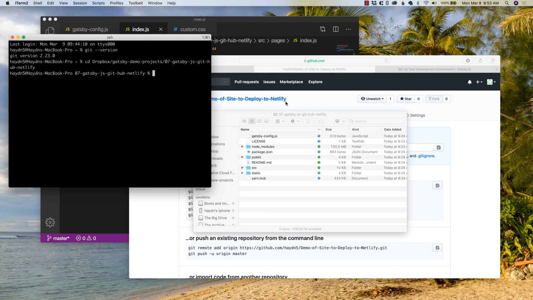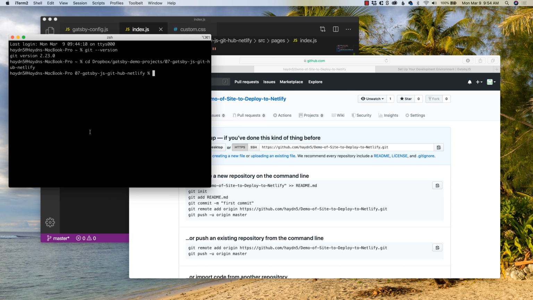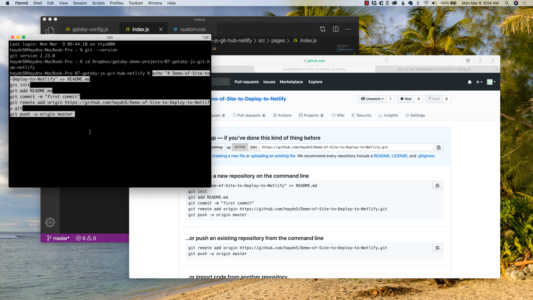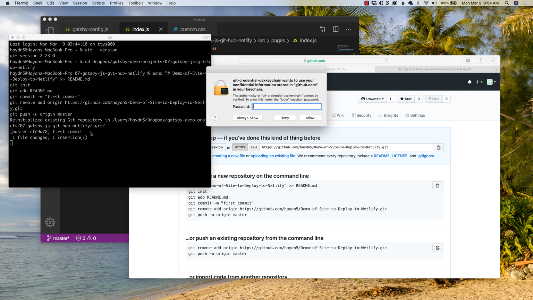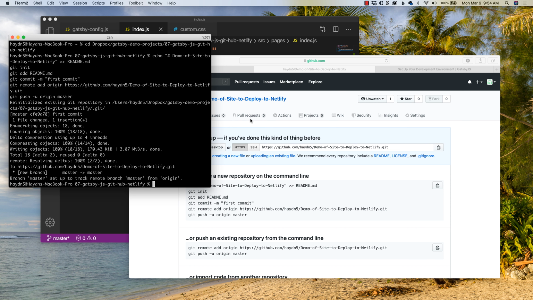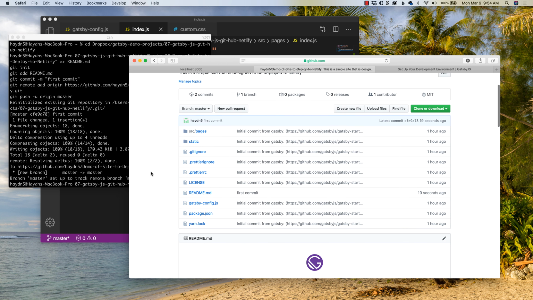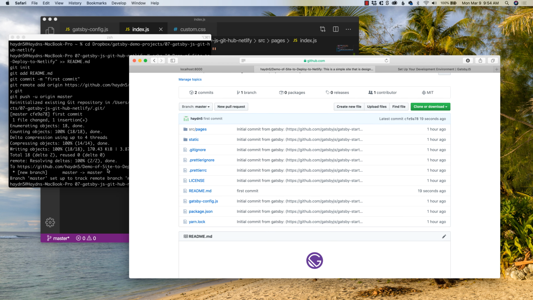So what I'm going to do is, in this design, I'm going to copy this bit of code right here, and I'm going to paste it in and give it a second. Oh, I do have to have a password. I did do an update not too long ago. I will always allow this. And there we go. So we do that. Hey, it kind of looks cool. So if we refresh, there it is. So it pushes the general amount of information forward.